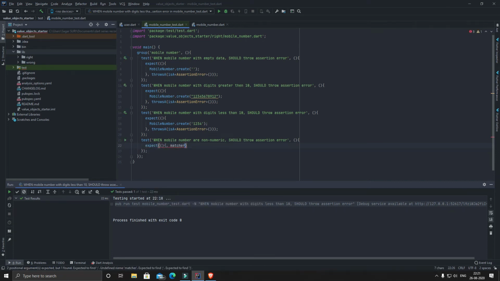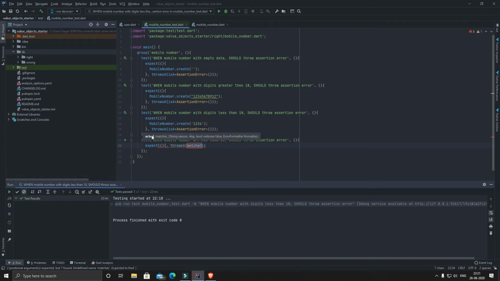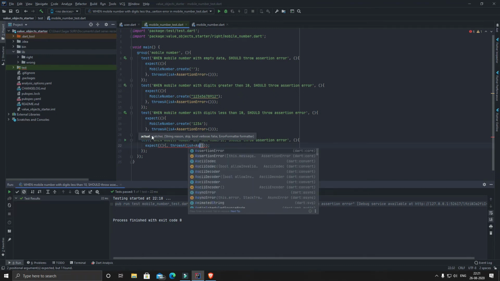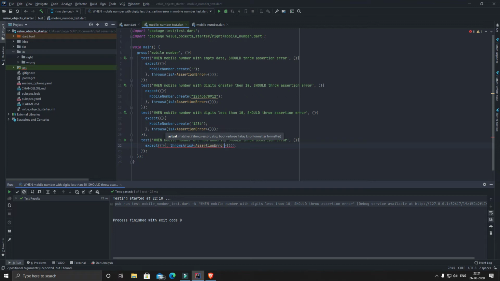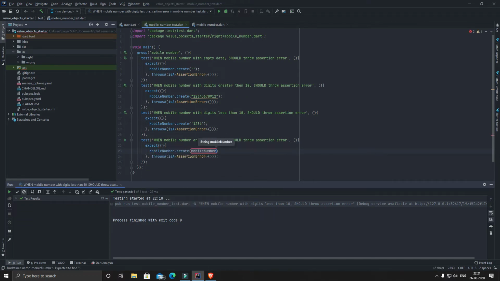And the matcher is throws an assertion error, so the type should be an assertion error. And the code for it is mobile number dot create, and you try to pass a 10-digit alphabetical characters ABC.